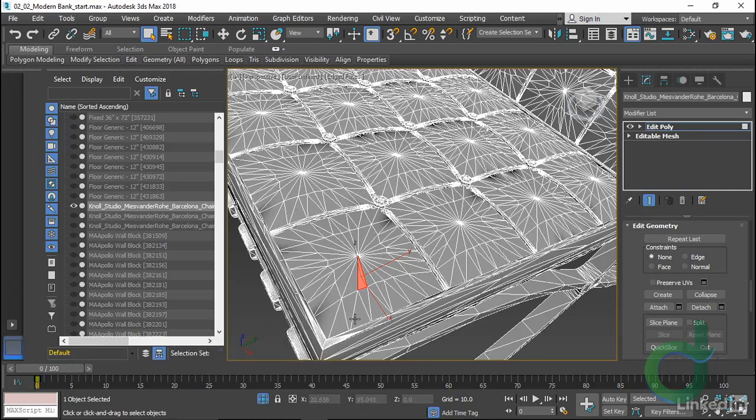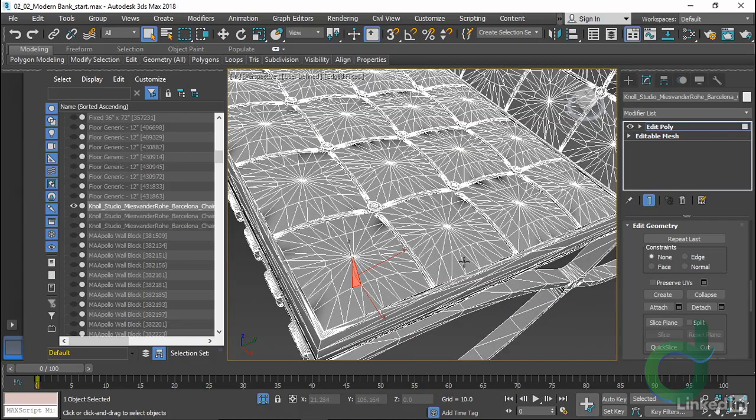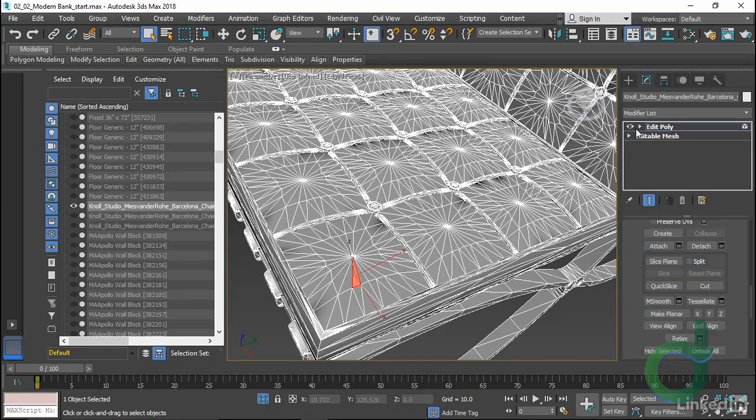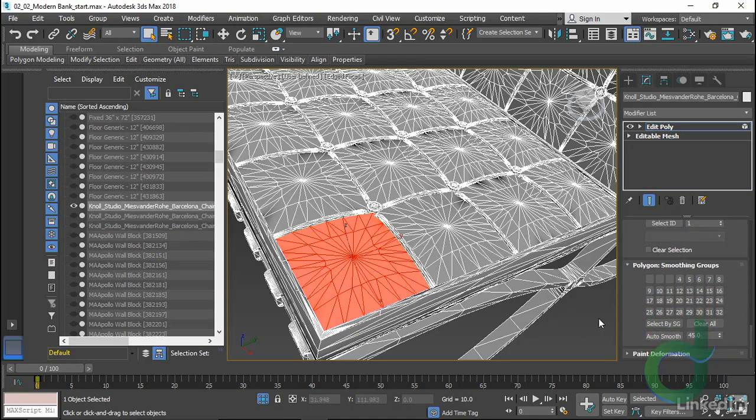What I need to do is to really smooth out each individual square, making sure that they're all properly behaving. One way to do this is to start to pick pieces and auto-smooth them. I'll press 5 for element. When we open up the editable poly, there's our element. It shows us what we're dealing in. As I start to pick elements, I can see where their smoothing groups are. What it says right now is that this one element has polygons that are in some but not all of 1, 2, and 3 smoothing groups.